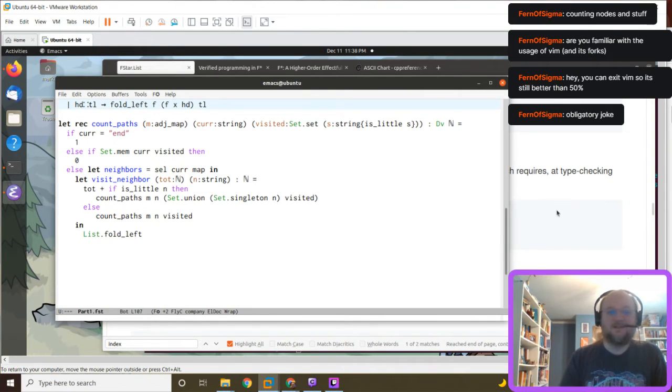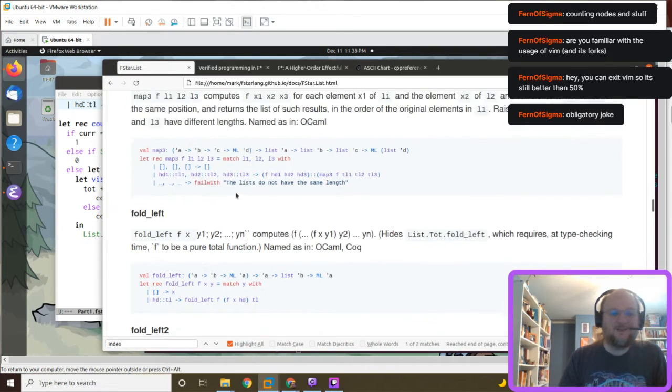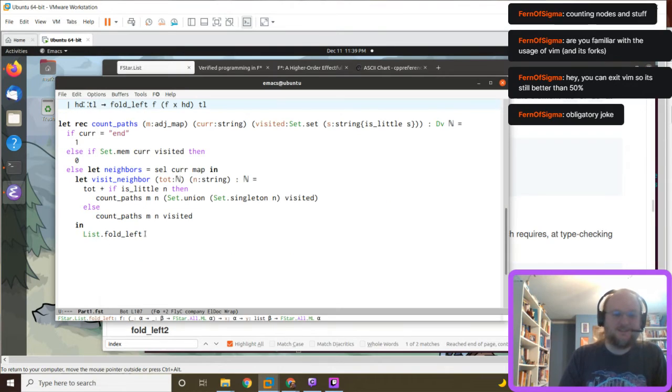So, did I get it the wrong way around? Fold left? No. Fold left has the first value on the neighbors. Okay, what's it complaining about here?